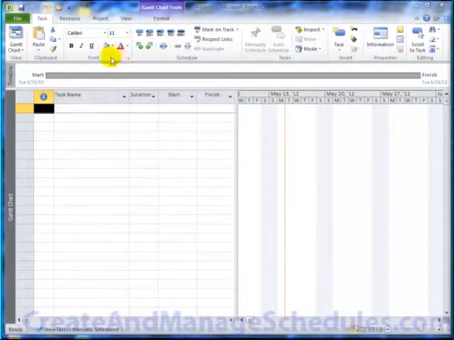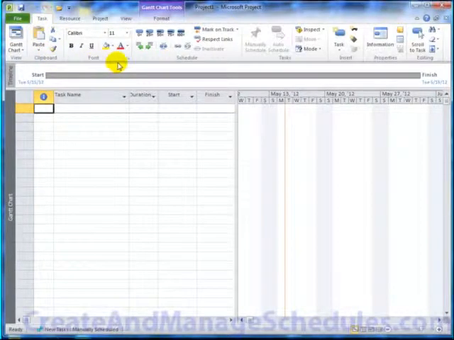So, when most people open up Microsoft Project 2010, one of the first things that they'll notice is the ribbon. It's designed to make your user experience easier. You'll be able to navigate to the functional areas that you'll use more quickly, and it's also very customizable. The ribbon replaces the old menus and toolbar buttons that we saw in previous versions of Project. And what you'll see here, besides the tabs, is that on each tab are groups of information, and we're going to focus in on each of these tabs and what's within them.